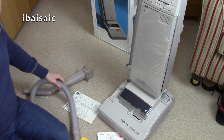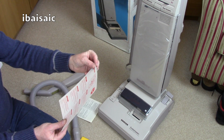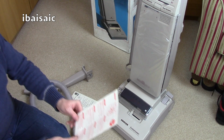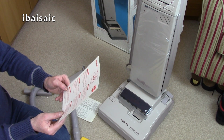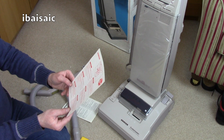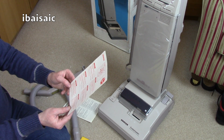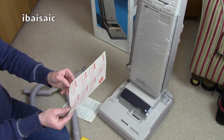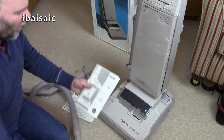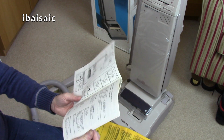So everything seems to be here. What's this leaflet say? Or is this pamphlet? Not leaflet, it's just an extra bit. Oh, this is what it said on mine. Oh, it isn't though. But it says, your cleaner is packed with the carpet/hard floor select pedal in the carpet position. Before using the cleaner on hard floors, please move the pedal forward to the hard floor position. Refer to your instruction book for full details. So here is the instruction book. I think I've got one anyway, but it's obviously nice to have the instruction book.